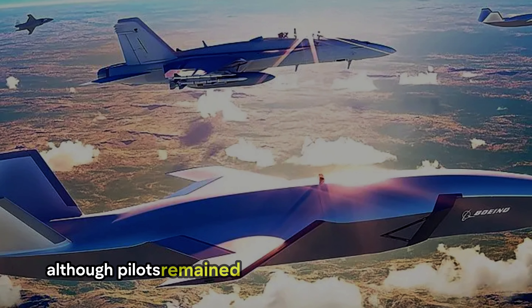Built on the reliable F-18 Super Hornet platform, the Growler is more than just an upgrade — it's a transformation. It carries an additional 7,000 kilograms of advanced systems, making it significantly heavier. This added weight is due to features like the APG-79 active electronically scanned array radar and advanced avionics. The AESA radar alone provides exceptional tracking and targeting capabilities, allowing crews to identify threats with precision and deliver unparalleled situational awareness.